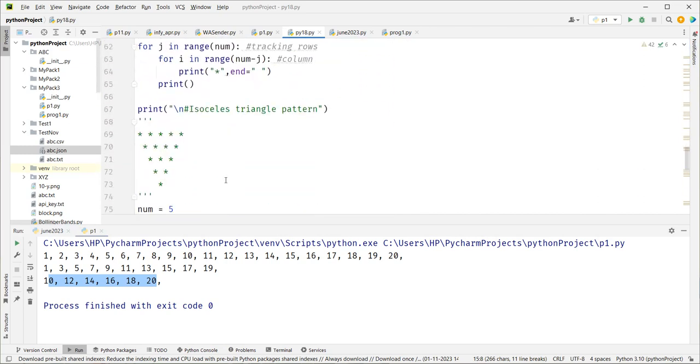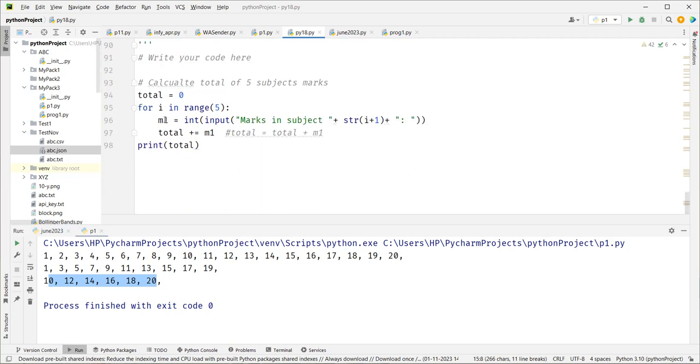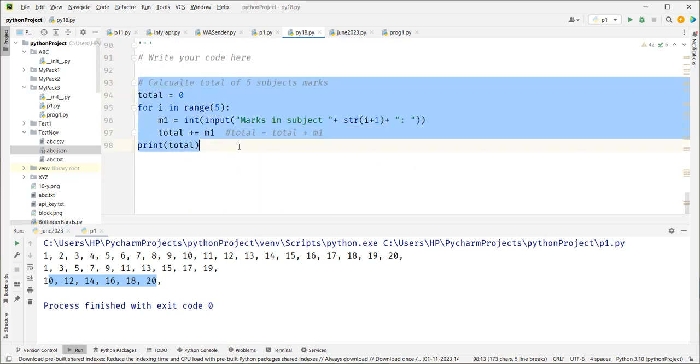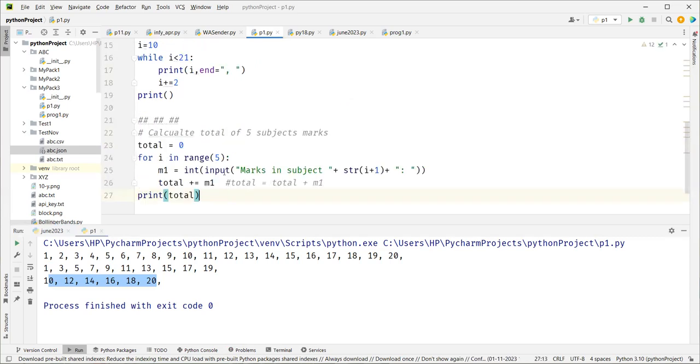Last. Okay, last, right? Yes. Okay, so I copy this and paste it here. So calculate total of 5 subject marks, right? Total and average. Total itself, that's okay. It's easy to calculate average if you know total, right? For a given number of students.